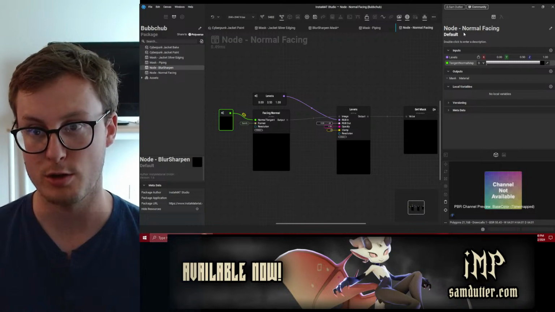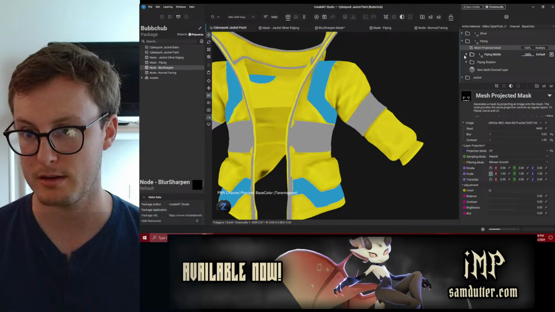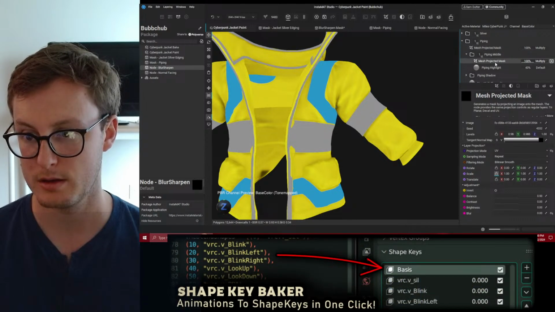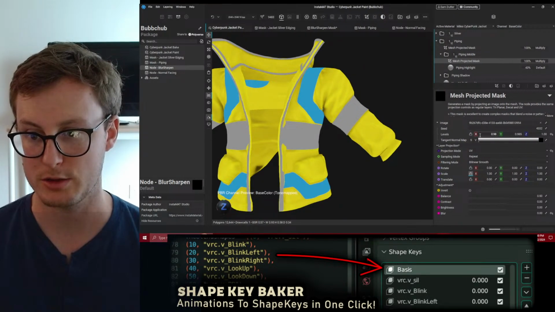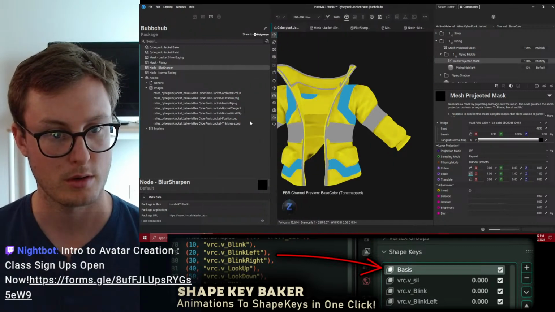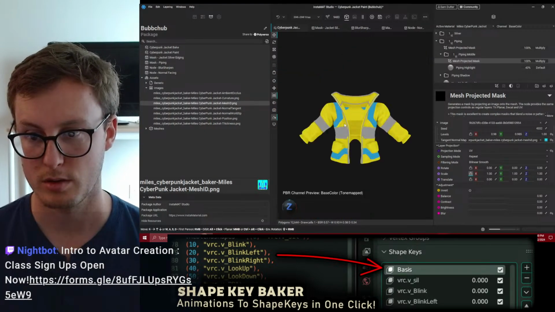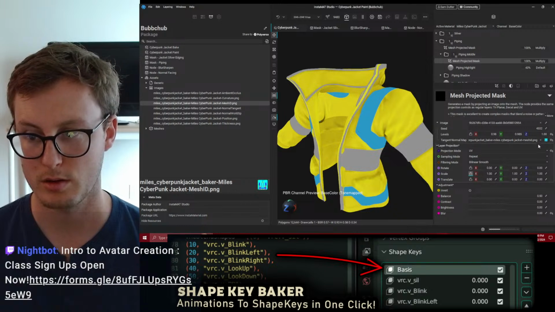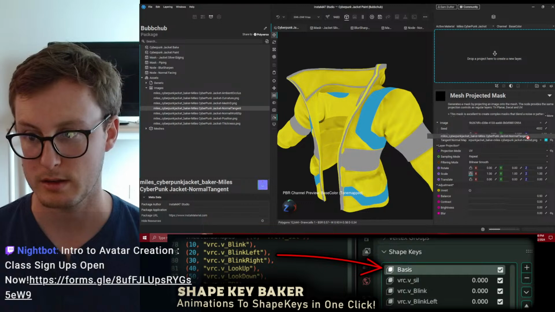Now, because I made a node normal facing, when I go back to my jacket, I have that. Put that in here. And I just need to give it my mesh ID map. No, that's the. Give it this one.